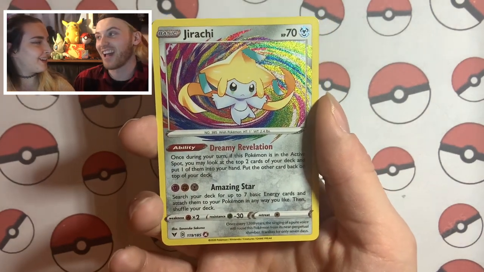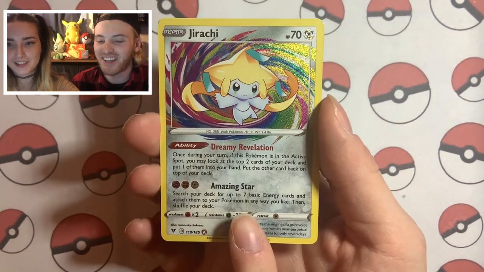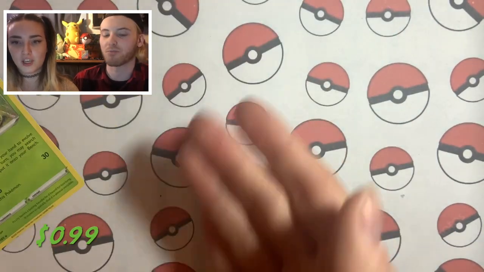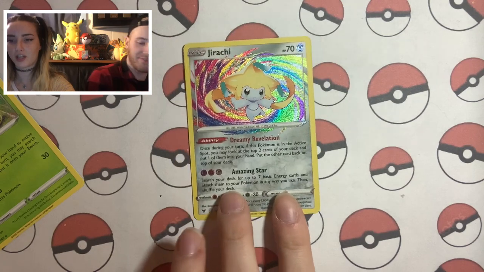It could be a double banger pack. Another double banger. Let's see if it lives up to the Jirachi and the rare. Non-holo Ninjask. That's Shedinja's bro. So here we go. Let's put a sleeve on that. Look at that shine. Oh, yes.